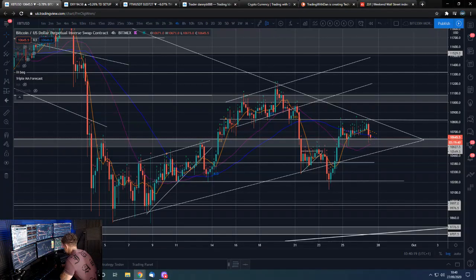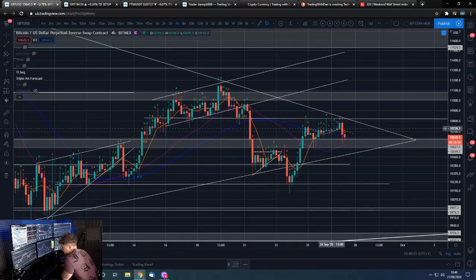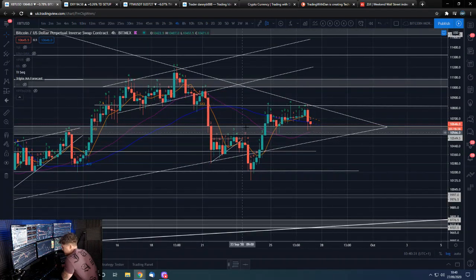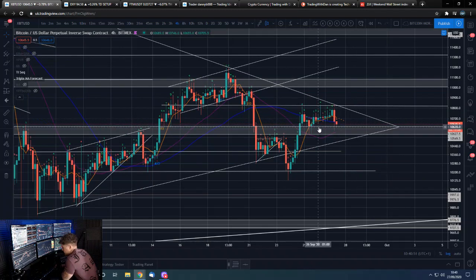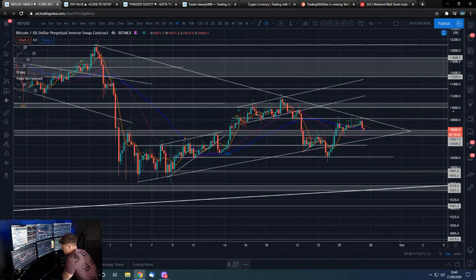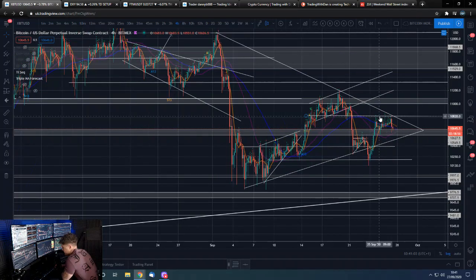As you can see, we've been playing pretty nicely in this zone, in this range, which is normally my go-to weekend price analysis — basically staying within the range. We've been testing the top and testing the bottom. We tested down to just sub 10.6k, which is an important level we've got to hold. If we push off there, then I think we'll be looking good and take out 11k — then we'll be looking very good.